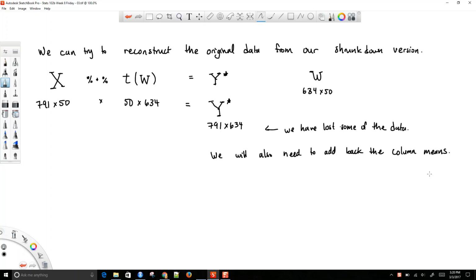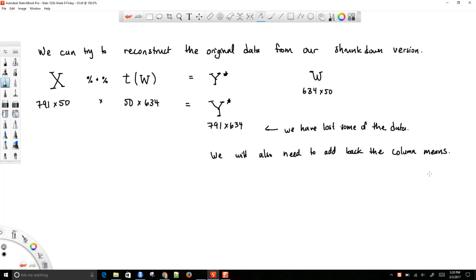I don't know if this makes sense, but basically what we were trying to do is reduce the dimensions of our original data. And once we've reduced it, that's great and all, but can we get back our original data?